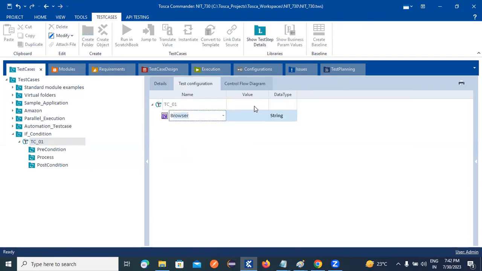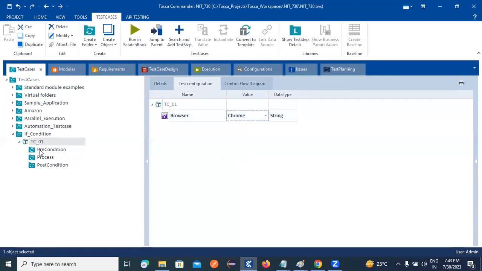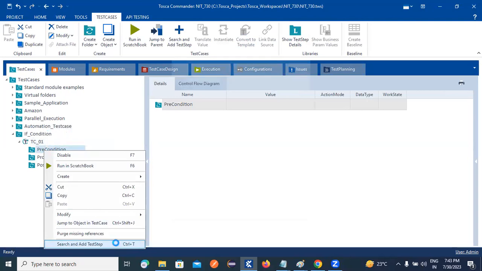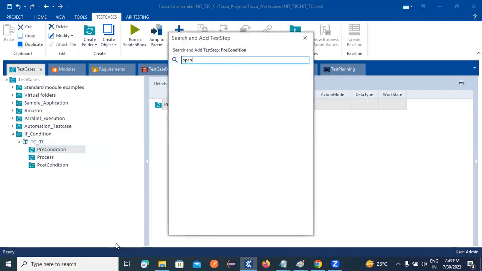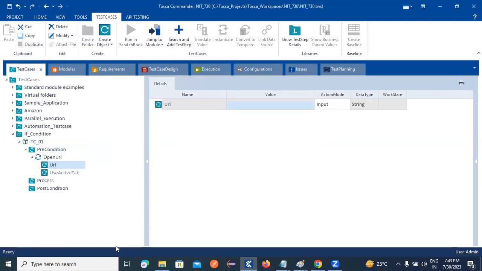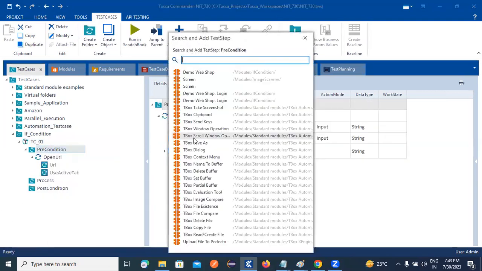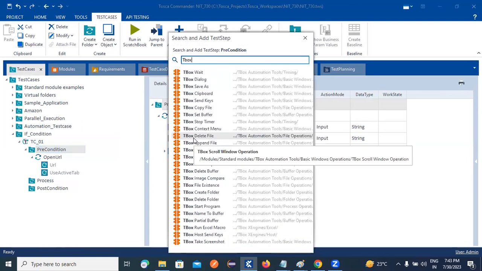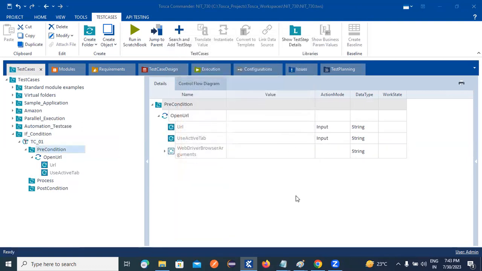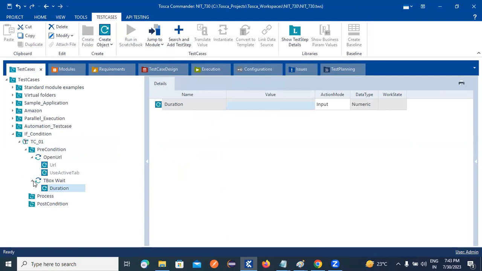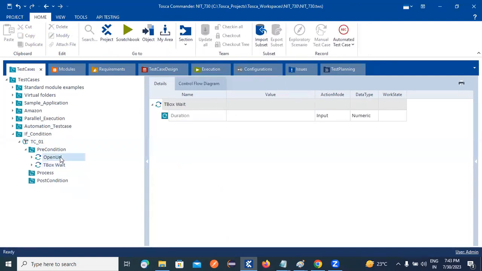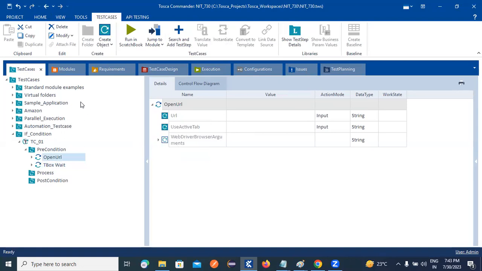Here I will provide browser, and after that I need to provide the application URL and open URL and the T box wait. Open URL and the T box wait.